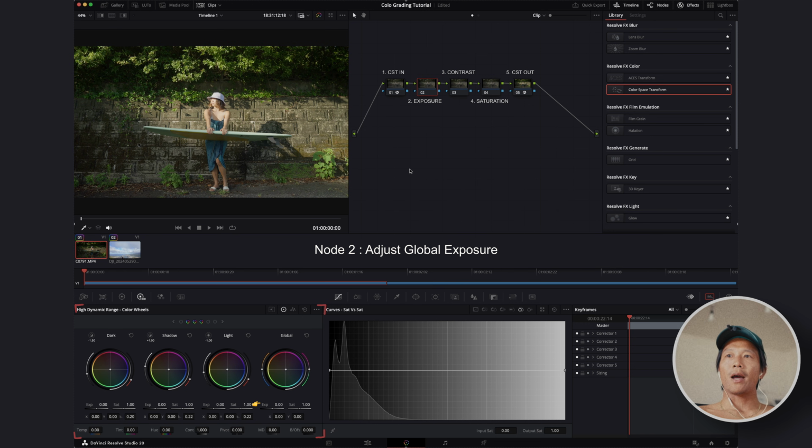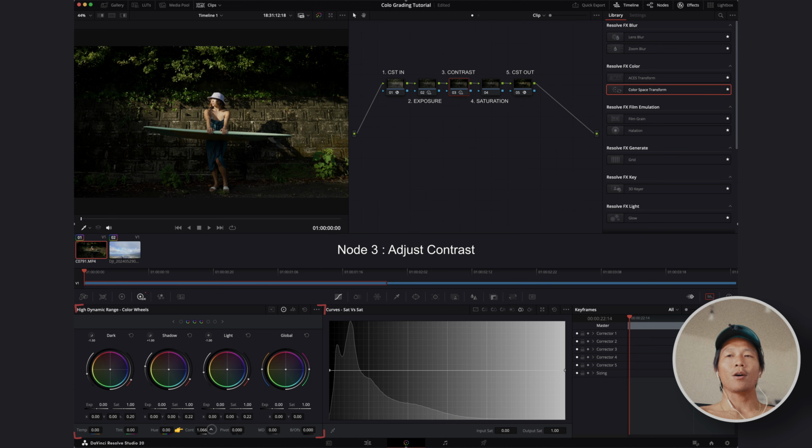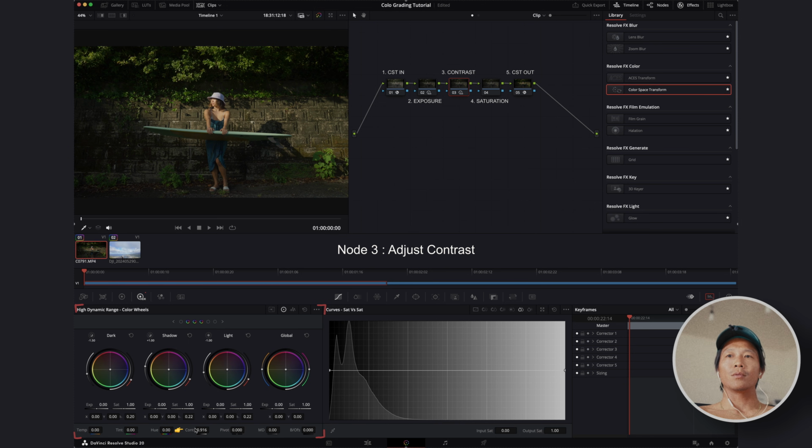Since I have a color grading panel, I'm just going to use the panel to speed up the workflow. Once I find a good point to take the global exposure, I'll take a look at the shot and decide if it needs contrast. If it does, I'll go into the next node and adjust the contrast up and down. So I think this shot can benefit from a little bit more contrast. So contrast tab is here, and same thing, you can drag and pull it to the right to add contrast or take it to the left to take down the contrast. And all I'm gonna do is bring this up slightly.